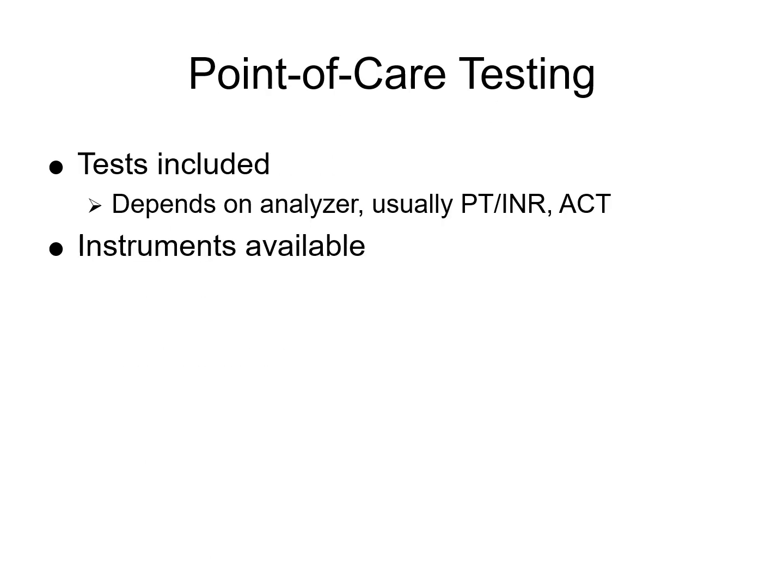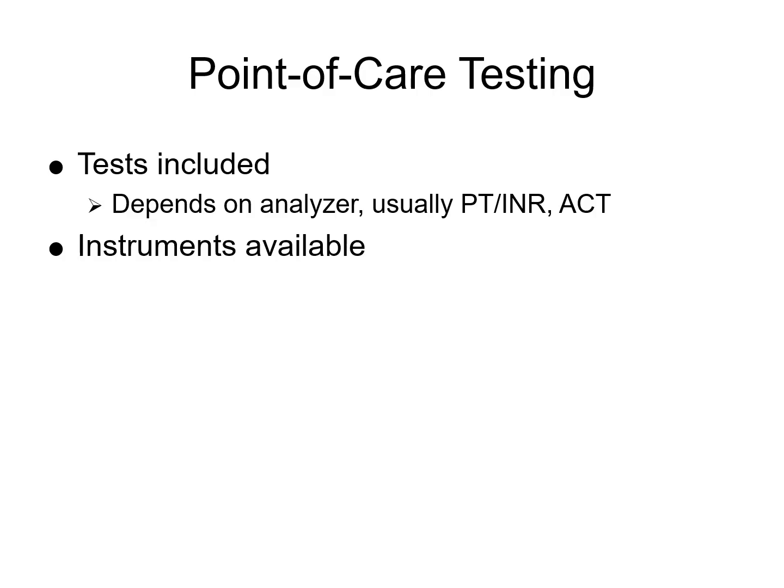For point of care testing, the tests that are included, so the range of tests, depend on the type of capabilities of the point of care analyzer. Some common coagulation tests that are performed at the point of care level include the prothrombin time, or the PT, also an activated clotting time, or an ACT, an activated partial thromboplastin time, which is the APTT, and sometimes a thrombin clotting time, sometimes a fibrinogen assay, and sometimes a D-dimer assay. But for the most part in coagulation, you are going to see the PT-INR.